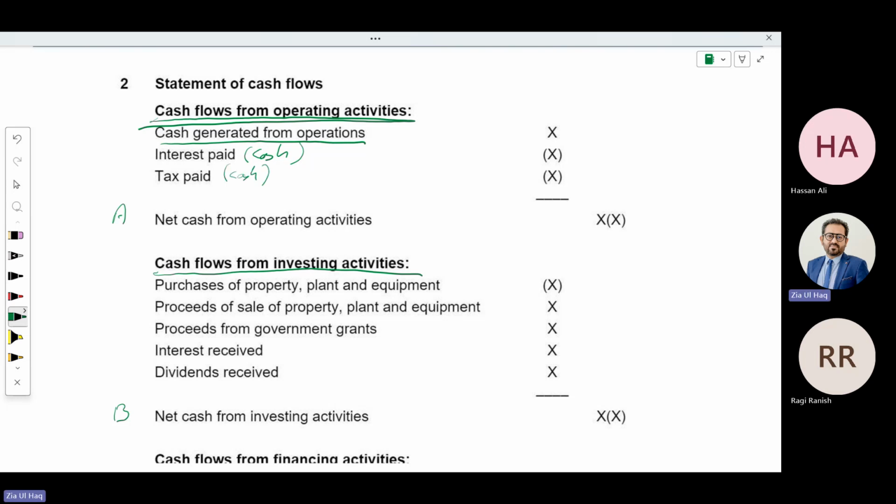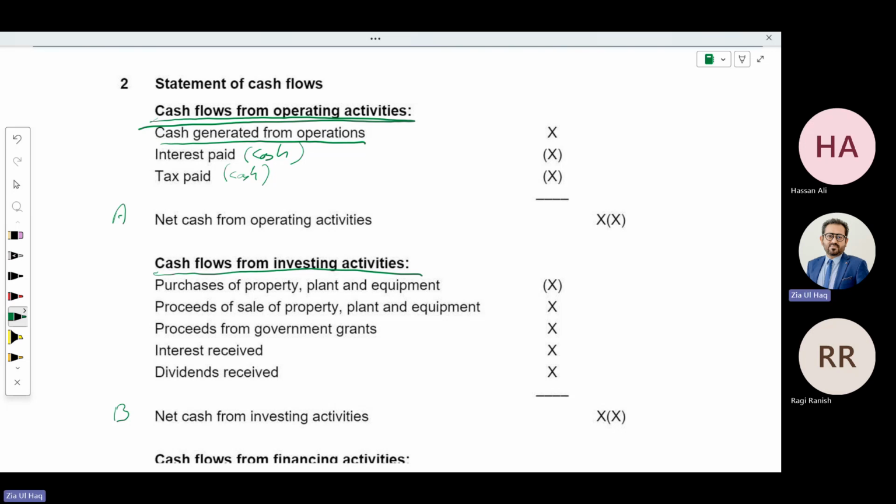Isn't interest paid related to financing because it's related to debt? Relating to debt, but the payment of interest could be different than what we record in the financial statement. Suppose the interest for the current year is 600. We paid 300, the remaining 300 is what? Payable. Yes. So what is paid, 300, we will take here because it is cash flow. So we are recording cash entries on it.